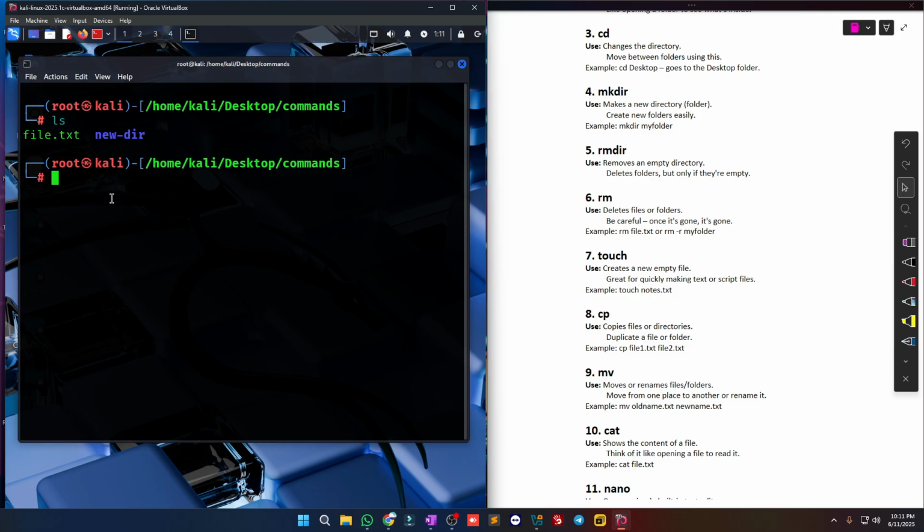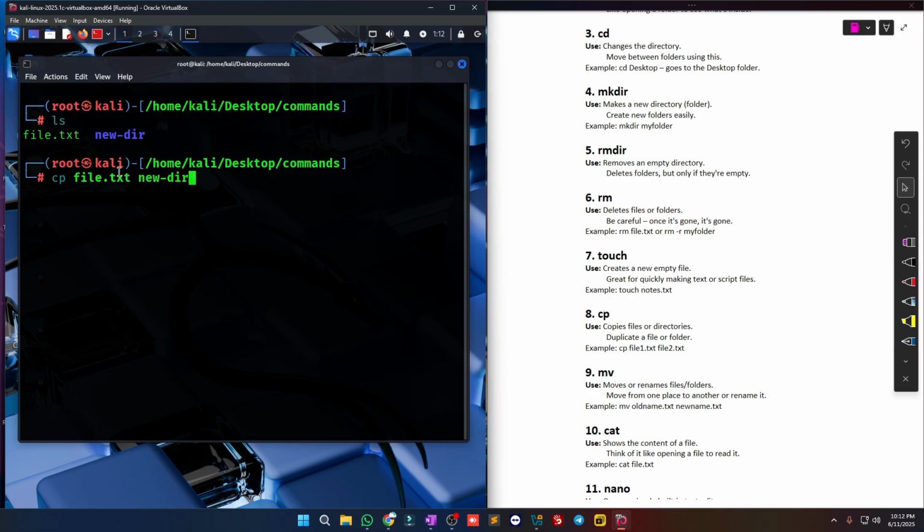So what you need to do, you just need to type cp and the name of the file, which is file.txt, and then you can say where you want to paste the file, or where you want to copy it, or where you want to move it. In our case we are using cp, it will be for copying a file, not for moving a file. We need to provide the location, so the location is new.txt. It will try to copy the file.txt in the current directory and then paste it in the new directory, which is new-dir.